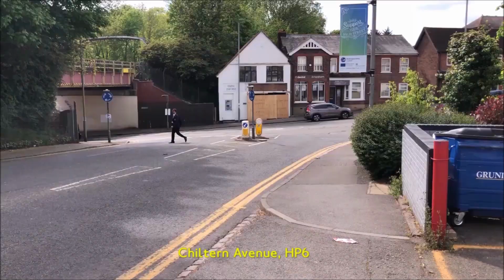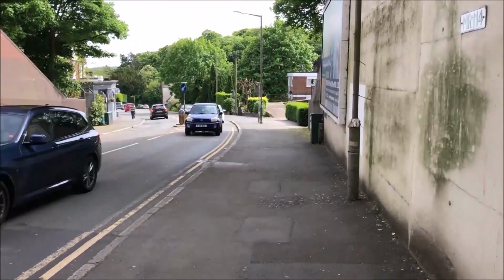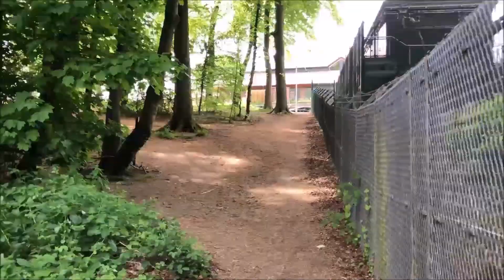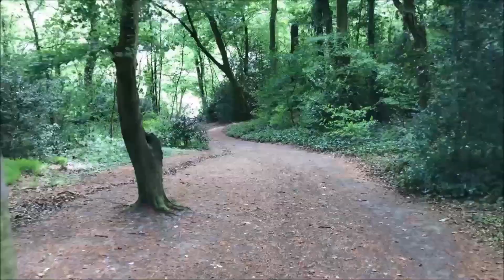I call this part of the walk my speeded up section. The Metropolitan Railway used to travel a lot further into rural Buckinghamshire than Amersham. Services until the 1930s continued to Brill, which was 45 miles from Charing Cross, and to Verney Junction, which is over 50 miles away. But not now. The London Underground terminates here, in the far northwest of its network. But enough of my jabber. Let's enjoy Parsonage Wood.